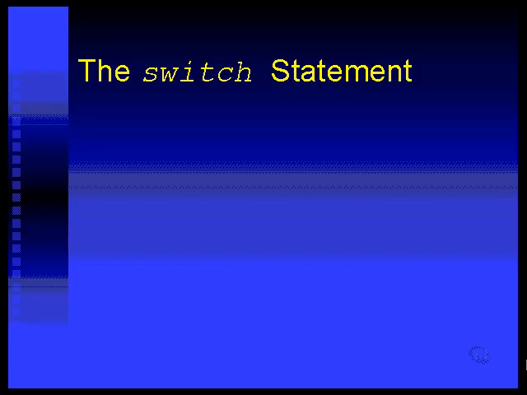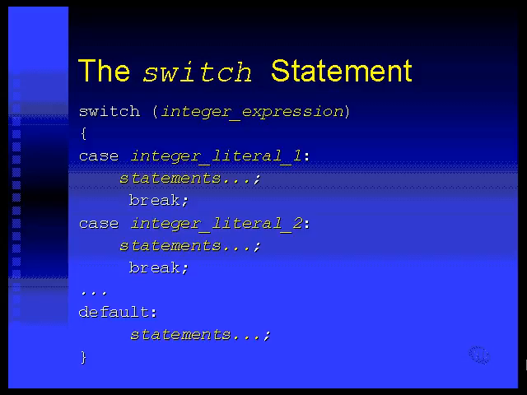Let me show you what a switch statement looks like. In brackets we put an integer expression. Now that is similar to, but not the same as, one of those conditional expressions that you've seen before. After that there are brackets which enclose a series of case statements. Each case statement is one of the different values that the integer expression could take. And the statements that you can see there indicate the code that should be executed if the integer expression happens to equal that particular value. At the end of each case is a break statement. Finally, down the bottom we have a default. I'll explain what those are.